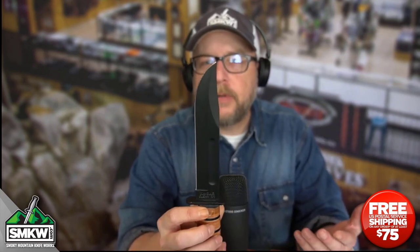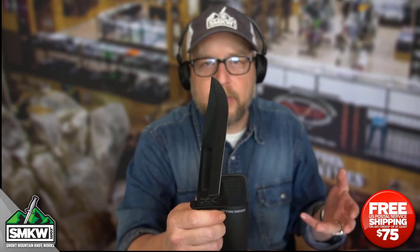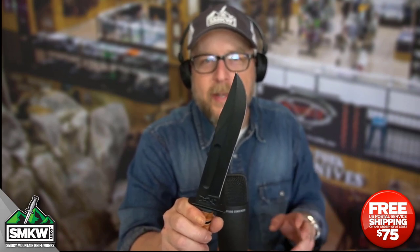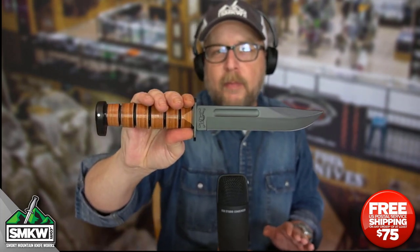Well guys, the rest of these particular knives are branded with their different military branch. This is a knife that was made famous in World War II. They usually have the USMC stamp on them. This one has a Dog's Head stamp though. It's if you want the knife but you don't want to affiliate with any particular branch of the service, this is one way to do that from Ka-Bar.